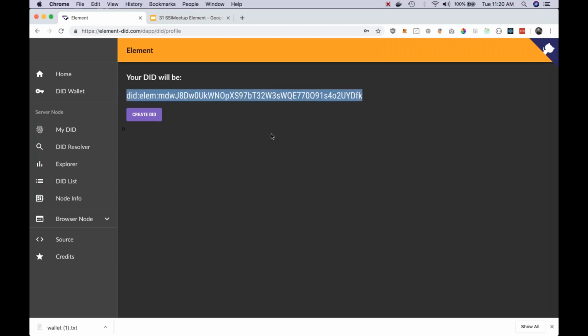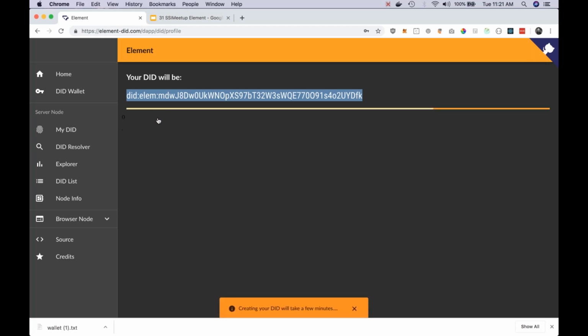And what's kind of cool about this is that because of the way that Sidetree identities are created, if you know the keys that you're gonna include in your identity document, and you know the service endpoints that you're gonna be including in your identity document, you can calculate what your identity would be without even anchoring it to the ledger. So that's what's happening here, but we wanna go make sure that this is actually gonna be anchored.